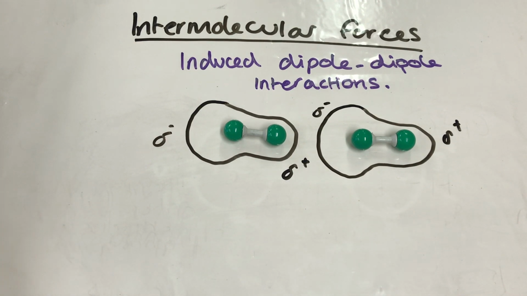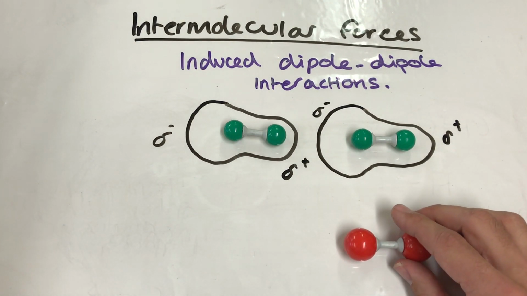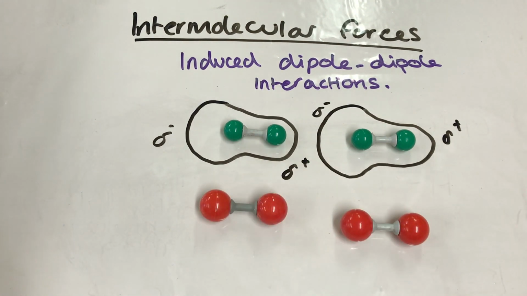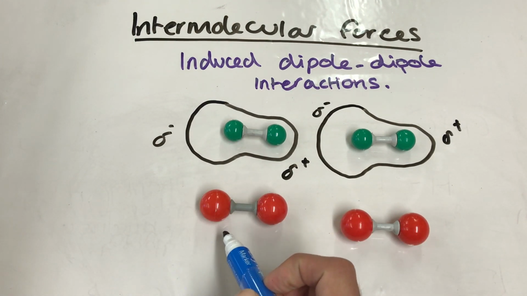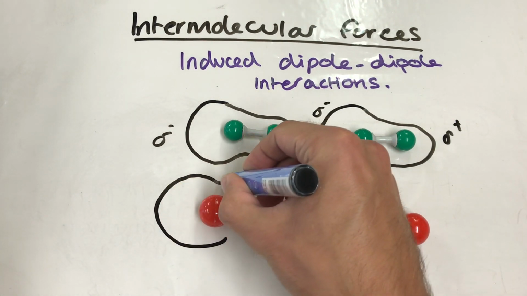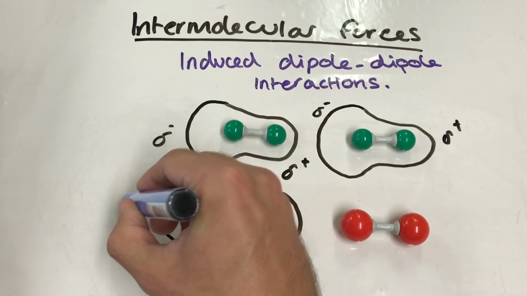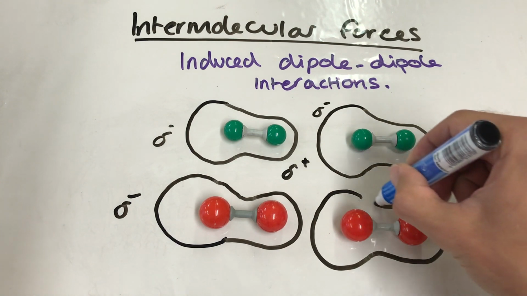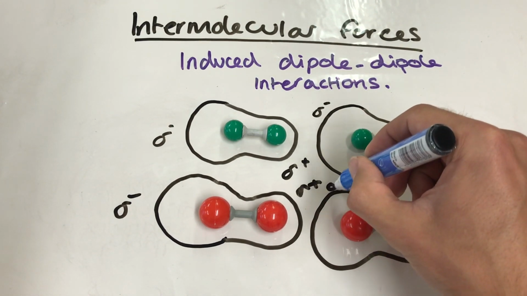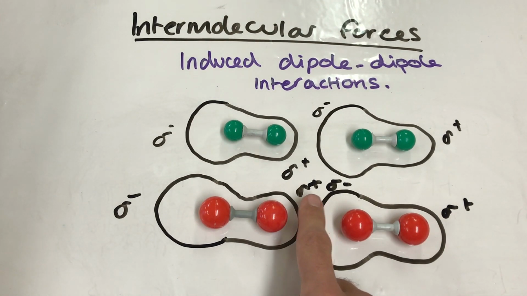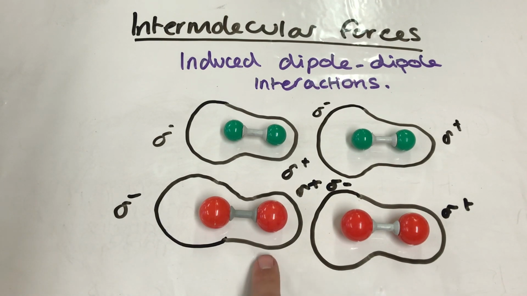Let's have a look at another example, but this time we're going to look at bromine. So we've got two bromine molecules here. Now the exact same reasoning applies. Let's say that this bromine here draws the electrons more towards itself than the other one. You'll get an uneven distribution of electrons more towards this end, inducing a dipole in this bromine molecule. So that's slightly positive, that's slightly negative, so that one's slightly positive. Again, you get an attraction here between these two opposite charges. So these brief induced dipoles, they'll attract each other in these different molecules.